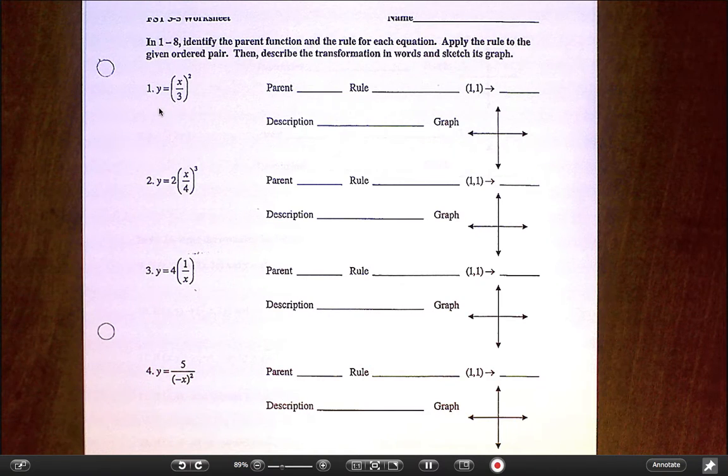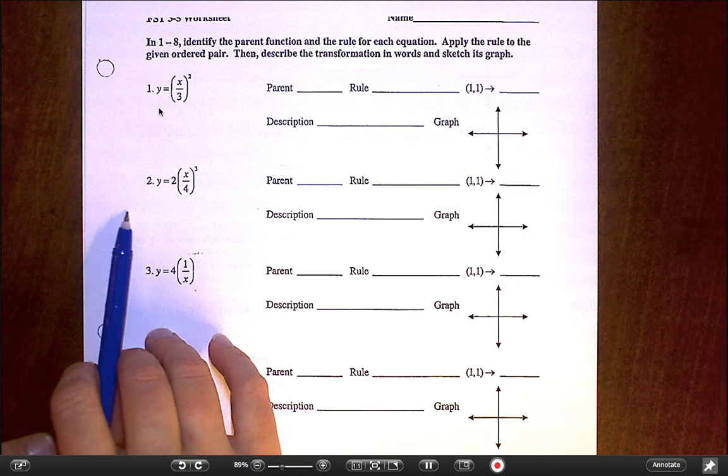Hi everyone. I got some questions today about this assignment, Worksheet 3.5, so I thought I would put together a quick video to run through a couple of the problems, to maybe get you pointed in the right direction, to hold you over until I see you in class again. I'm just going to pick a couple of them that I think have the tricky parts, and we'll go through them together, and you are welcome to fill these in on your homework assignment as you go.